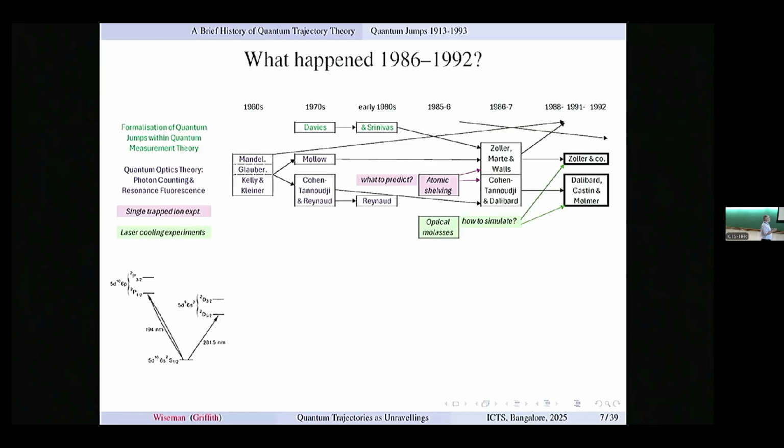And even then, in the 1970s, these people, Cohen-Tannoudji and Reynaud, were one of the few people talking about quantum jumps in this period. They used the terms. Mollow never used the term, but implicit in the way he worked out interesting properties of correlation functions in resonance fluorescence was a concept of a waiting time. The simplest way to say what that waiting time distribution is, it's the waiting time distribution between jumps. So that was a crucial part of the calculation that he did.